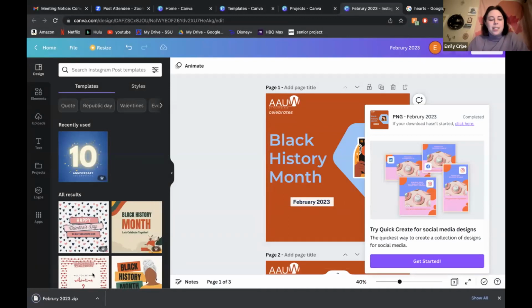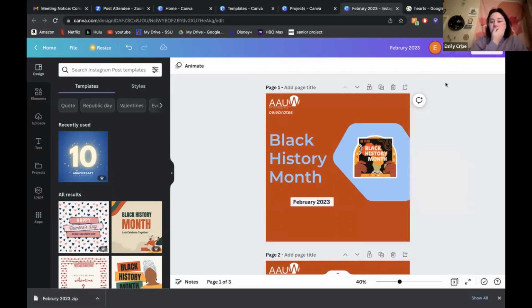And what it's going to show up as is a zip file. I don't know if any of you have ever seen that before, but when I saw it for the first time, it kind of freaked me out. So I'm just going to make sure you know what it is. So a zip file, you just double click on it and it creates another folder. I don't really know the mechanics of how it works, but you just double click it. It creates another folder on your desktop. You open the folder and these images are going to be inside that folder. So that's what that is. It always saves as a zip file on my computer. So don't be alarmed if you've never seen that before, because I've been there. Let me check on the chat and see if there's anything else.